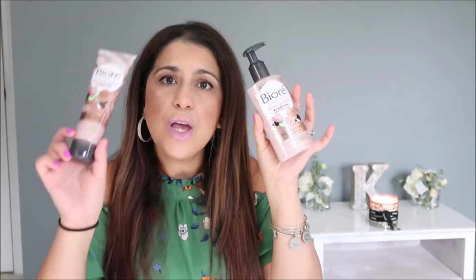I've never tried exfoliators from them, but I have to say, this is one of the oldest brands I have used. I think they were the first ones to come out with the warming masks. I tried them back in 2003, I think, is when I bought the masks from them, and then everybody else jumped on the bandwagon. I always say that it's just an okay brand, but I always see myself going back to them. So I just picked up these 2 masks from them.